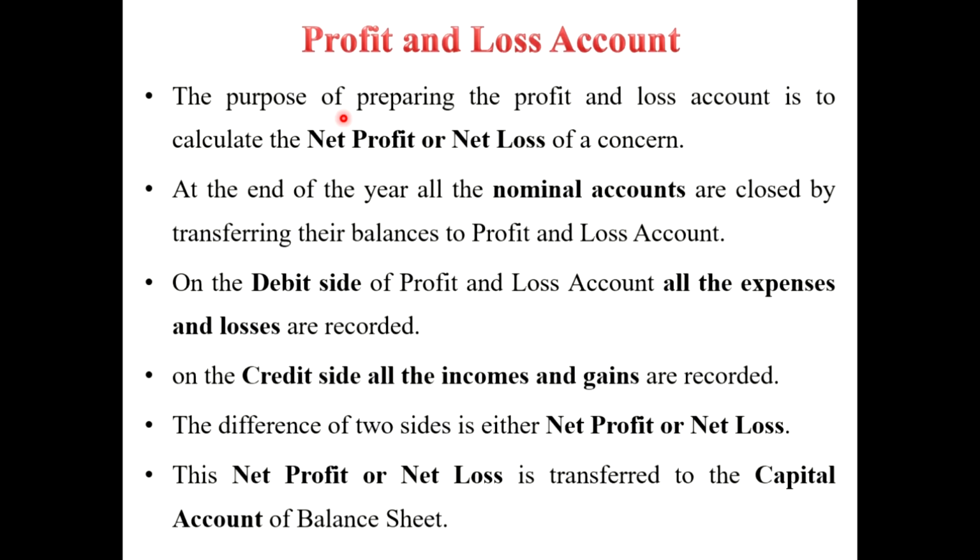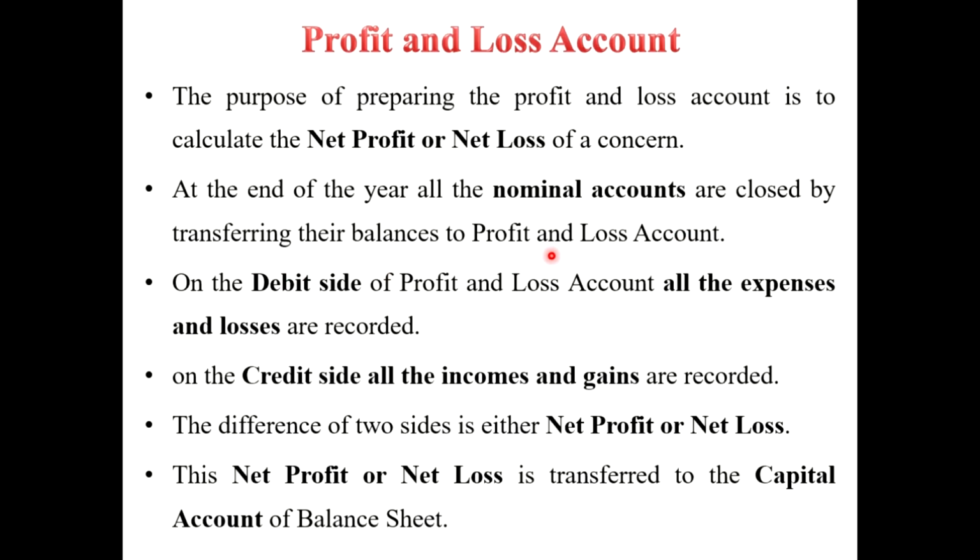The main purpose of preparing the profit and loss account is to calculate the net profit or net loss of a concern. Here concern means business. At the end of the year, all nominal accounts are closed. What is meant by nominal accounts? Nominal accounts are the accounts of expenses, losses, income and gains, and they are closed by transferring their balances to the profit and loss account.